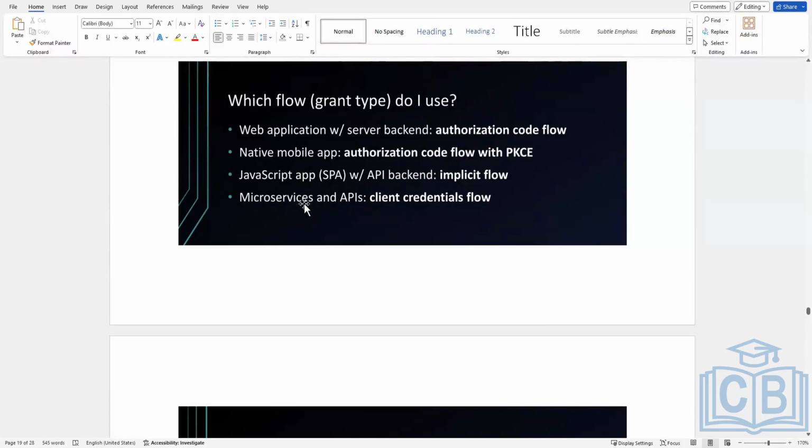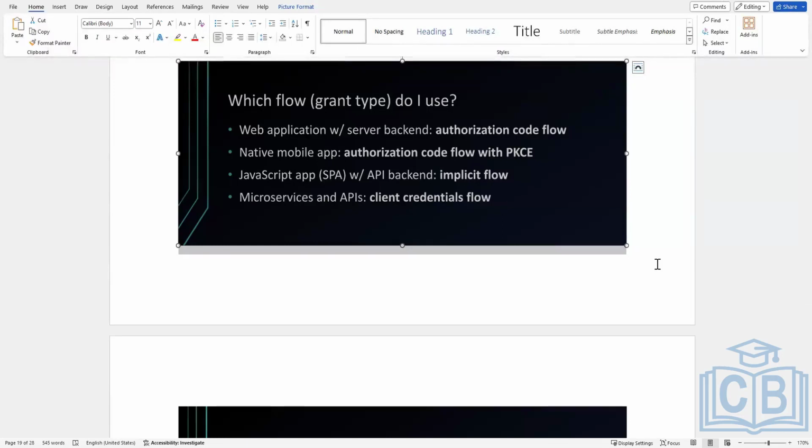So for microservice or API, that means machine-to-machine communication is happening. In this case, there is no end user, right? It cannot provide consent, so in that case we will use client credentials. Some specific client ID and client credentials are created and they are embedded into the system.